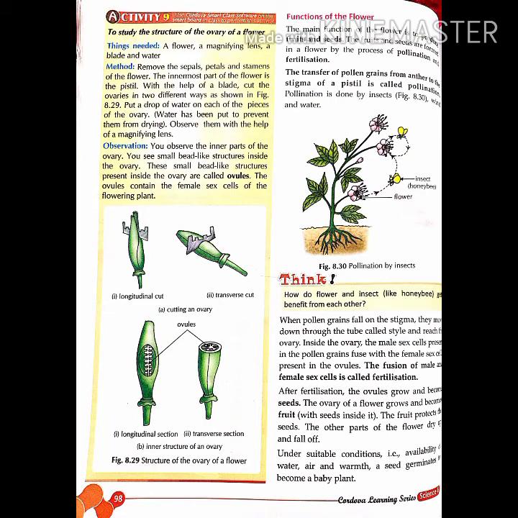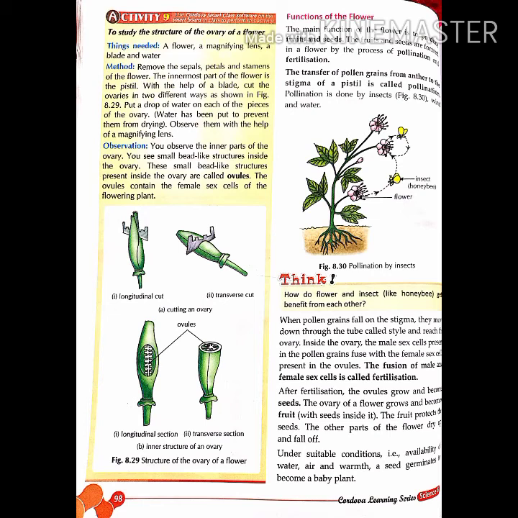So how this pollination takes place? This pollination takes place through insects or by wind. Insects क्या करते हैं? पहले मेल फ्लावर पे बैठते हैं, वो वहाँ से pollen grain स्टिक हो जाता होगा उनके हाथ और उनके पैर में. Then they will sit on the female reproductive part called pistil. ठीक है, through this pollen gets transferred to the female reproductive part pistil. ठीक है, so wind, air, honeybees, insects are responsible for the pollination process.